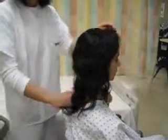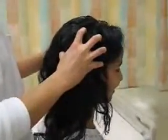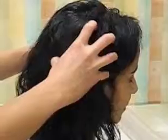Okay. And then you can also provide a scalp massage, and you're going to use all 10 fingers. You're just doing little scrubbing motions like you're shampooing your head. Once again, you want to keep it slow because this is going to be more relaxing than if you're scrubbing really fast. But it is very similar to shampooing your hair.